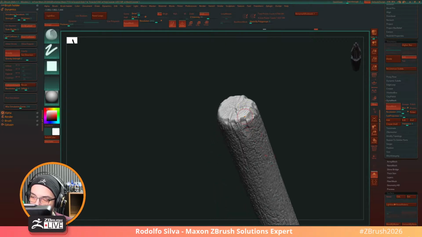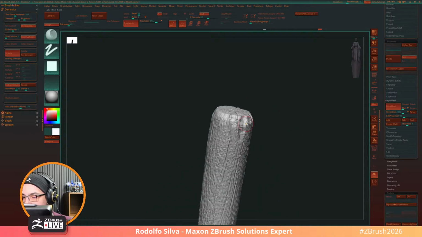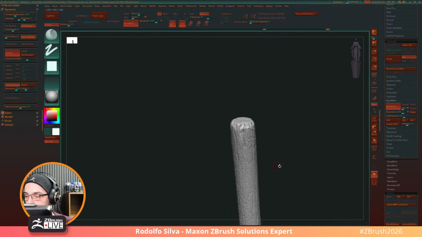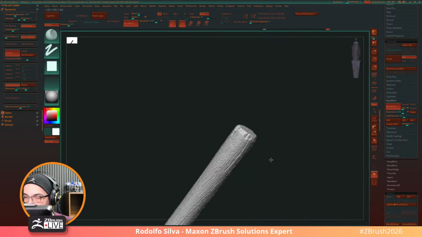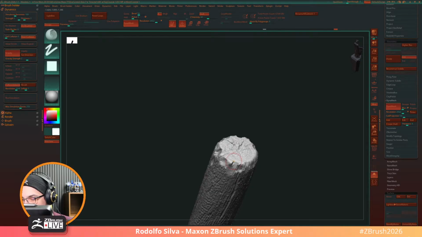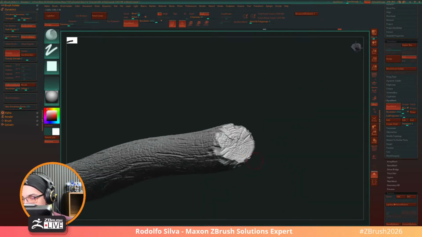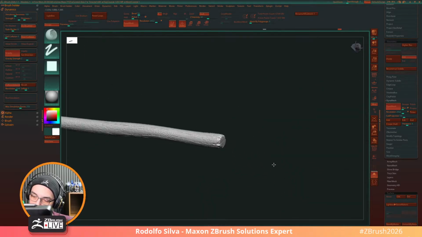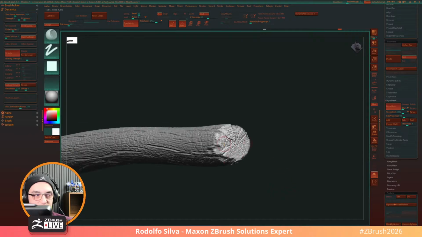Whoops, a daisy. But now, because we're using morph targets, it's actually good practice to maybe not Dynamesh, maybe not re-Dynamesh while we're doing this, right? So I want to start chipping away that surface a little bit. And you can see we're starting to get that surface look, right?